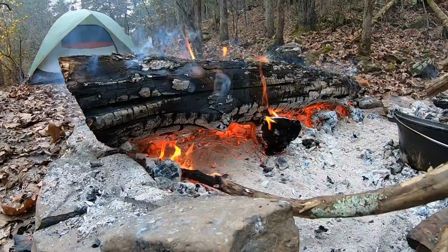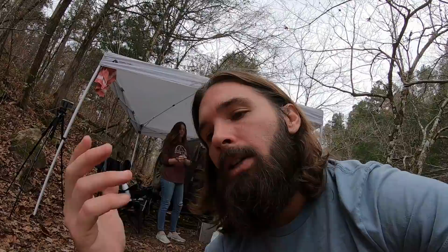I've removed all the hot coal at the bottom because you don't want direct heat touching the foil, because we're going to wrap up some potatoes and place them in foil and slide it in there. But if you had direct heat touching the foil, it'll transfer to the potato and actually burn the potato instead of just cooking the potato. And it kind of looks like a little pizza oven now. I'm pretty impressed with it.